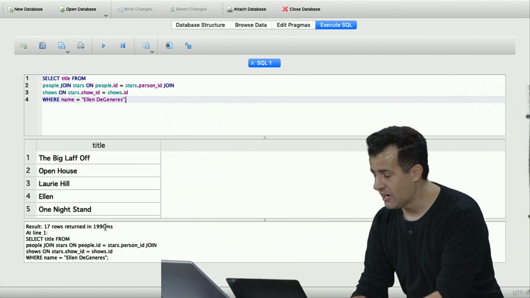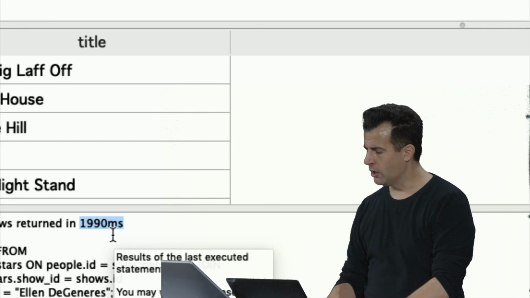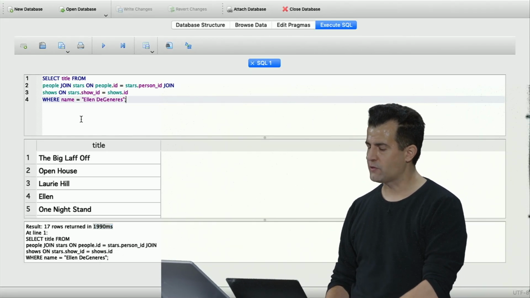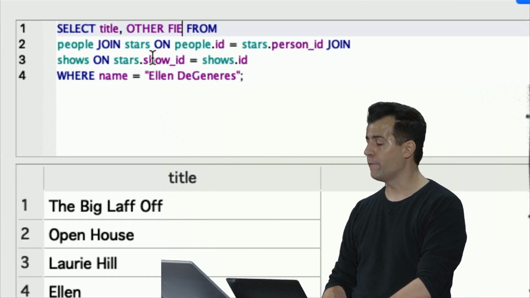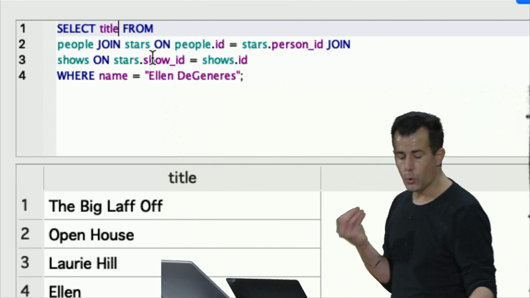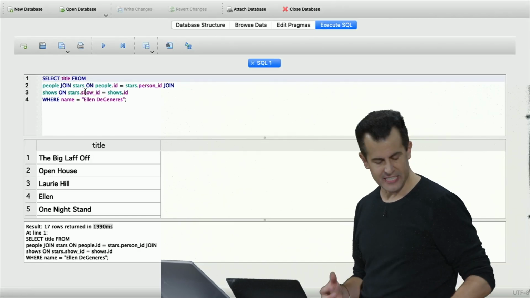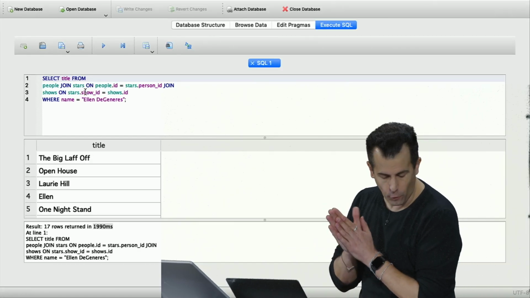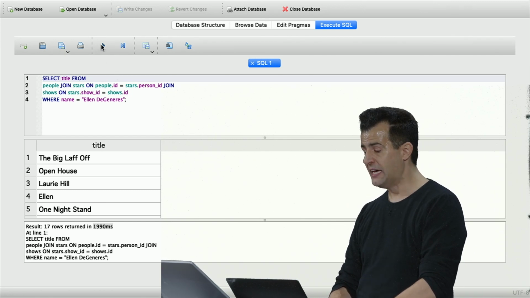Took, in fact, 1990 milliseconds, almost 2 human seconds. So it got slower, but it does give me another syntax via which to select data. And honestly, what's cool about this is I can select other fields as well. They don't have to come from the original query in my nested select. But let me go ahead and do this just as a teaser, and then we'll consider some problems before wrapping up. So it turns out 2 seconds is kind of slow.